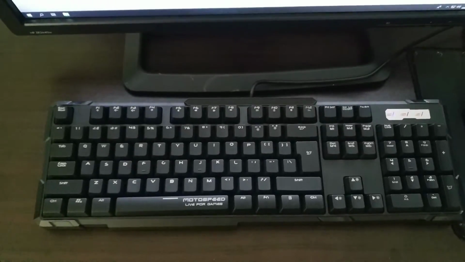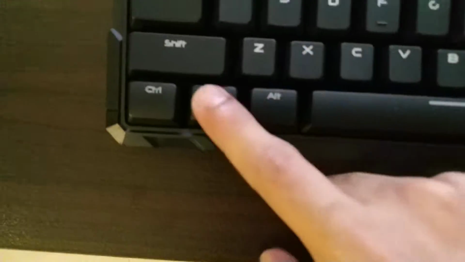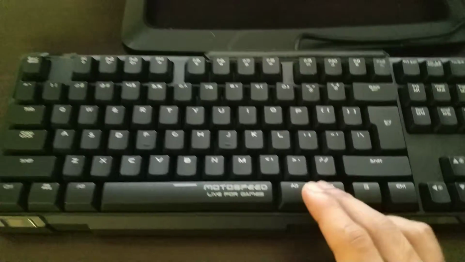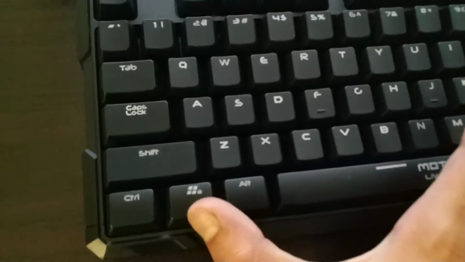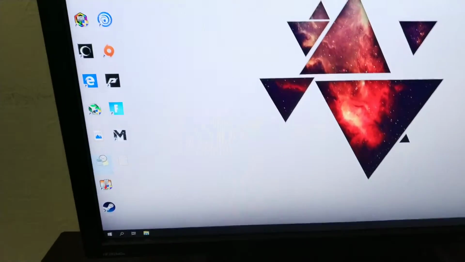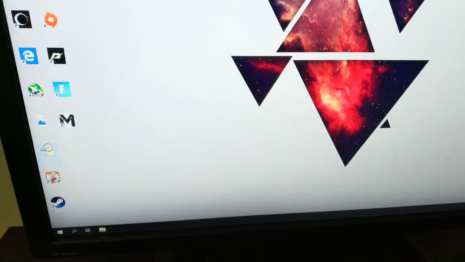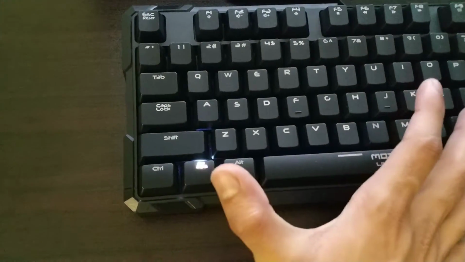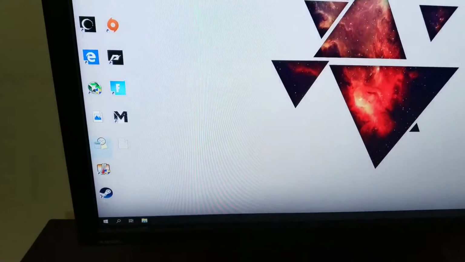There you go. Okay, we've got a Windows lock key. You see, when we are playing games, we sometimes press the Windows key accidentally, so we get back to the desktop. We press FN and the Windows key over here, which has a lock on it. Now it will be locked. When you're playing games and it's pressed accidentally, you will not get back to the desktop. You'll still be in the game. It is locked right now. I'm pressing it and I cannot access the start menu. To unlock it, we press FN and the Windows lock key again. Now it's unlocked. I can access it.